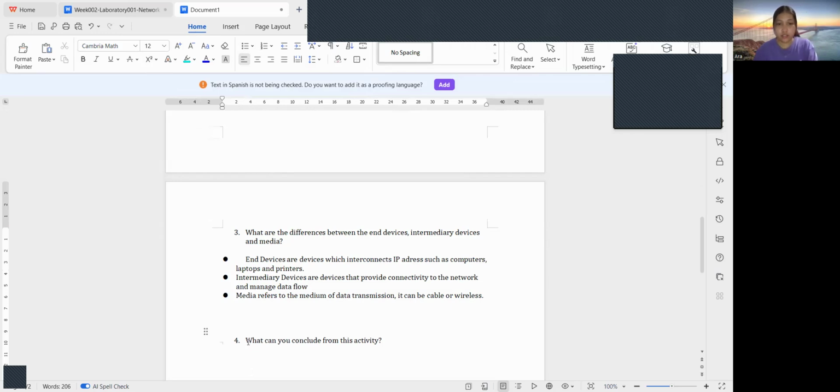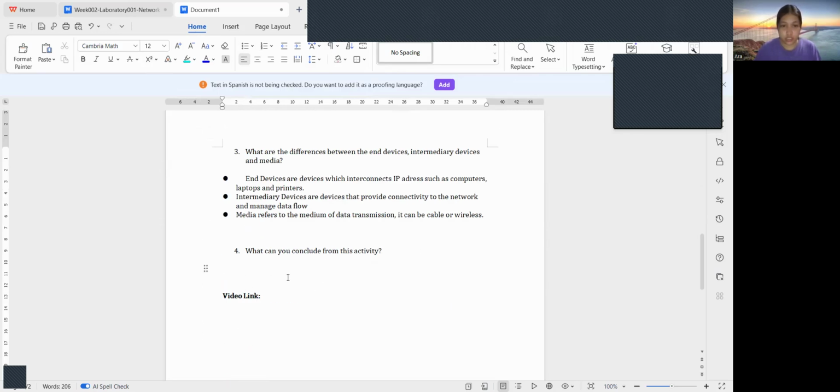The last one is, what can you conclude from this activity?